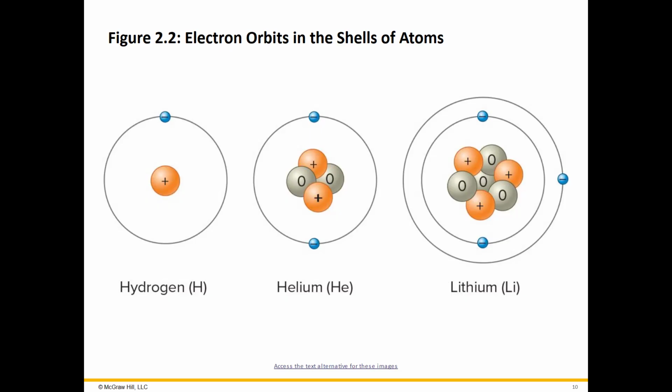Looking at helium, 2 protons, 2 neutrons, 2 electrons. Is it an ion? No. The number of electrons is equal to the number of protons, so it doesn't have a charge. It has 1 shell. Now, that first shell has only 2 electrons, but that's okay because the first shell only wants 2 electrons. So is it stable? Yeah, it's stable because it only has 2 electrons, but it only has 1 shell, and that first shell wants 2 electrons. Could it react? Sure. We can turn it into an ion and it will become reactive. But currently, it is unreactive, or chemically inert.